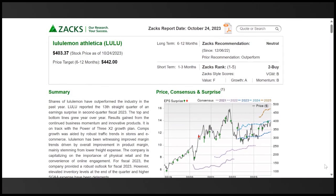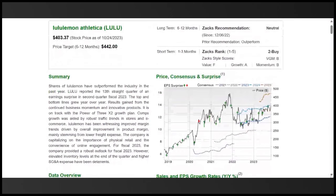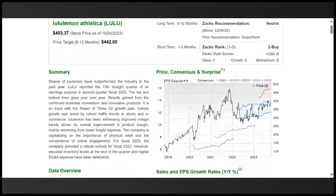See, I like to start with the earnings and the sales because that just tells me if earnings are going up, sales are going up. That kind of just gives me a big picture view. But yeah, the rank is very important because if it's a 1 or 2, that tells me it's enjoyed positive revisions, which commonly follow through to share price. And like Lulu shares in particular, they've been on a tear for a while now, and I want to say it's been a Zacks 1 or 2 for a while too. And so right there on the price and consensus chart, you can see estimates still rising, and it kind of overlays with the share performance.